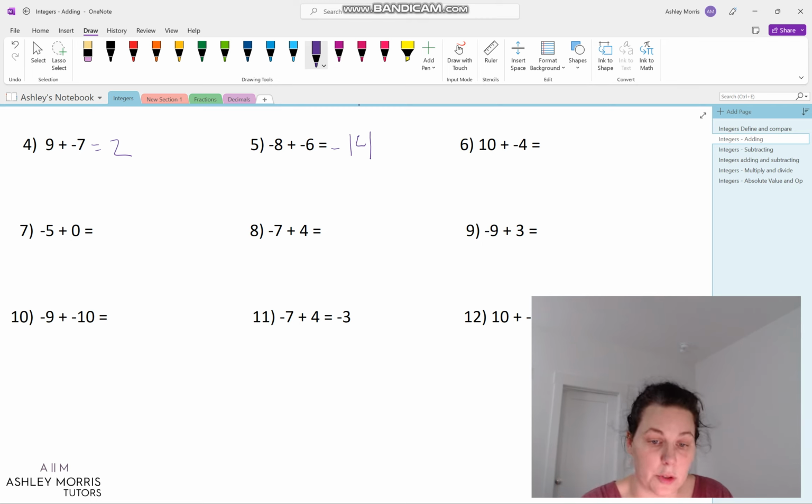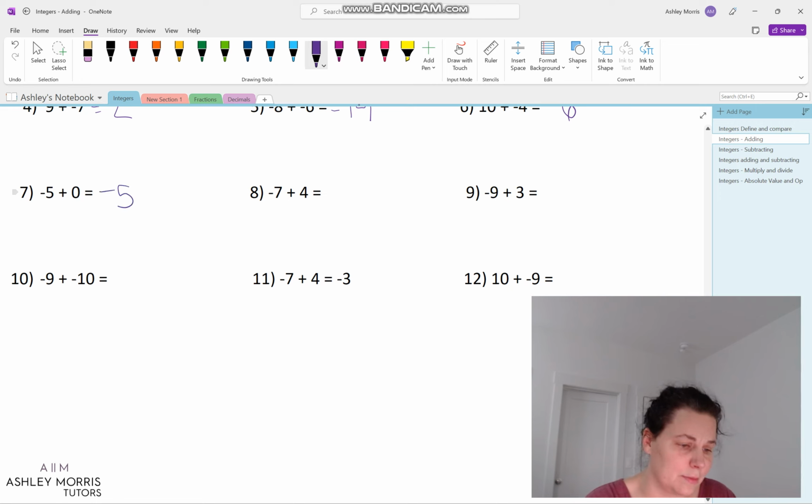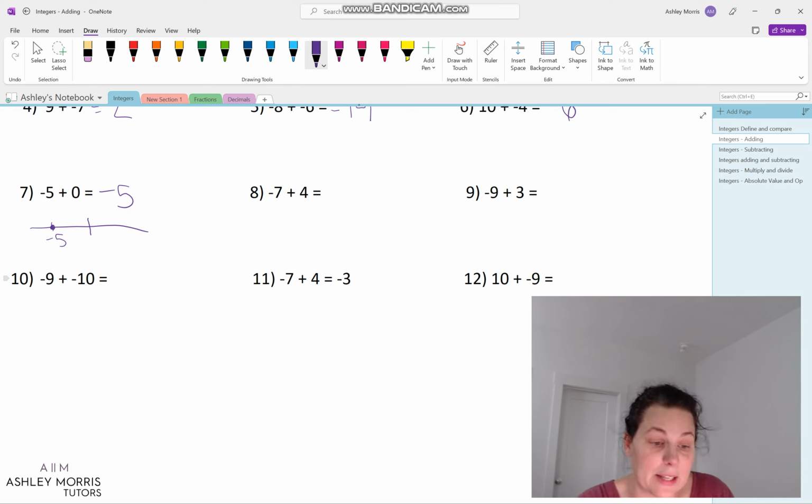Different signs. Subtract. The bigger number is 10. 4 is smaller, so we're not going to use the sign on the 4. We're going to use the sign on the 10, which is positive. Negative 7 plus 0. If you add 0 to anything, it doesn't change. If you think about that like a number line, if you start at negative 5 and then you move 0, you're still at negative 5. Negative 7 plus 4. Different signs, so subtract. The 7 is bigger than 4, so we use the sign on the 7.